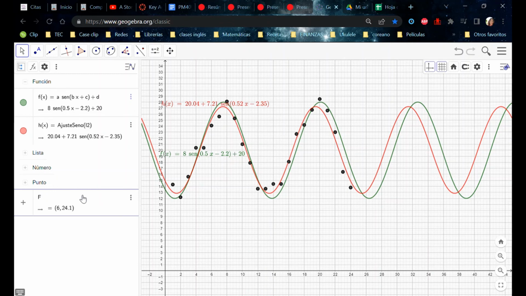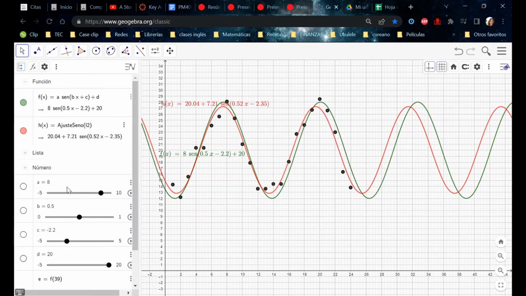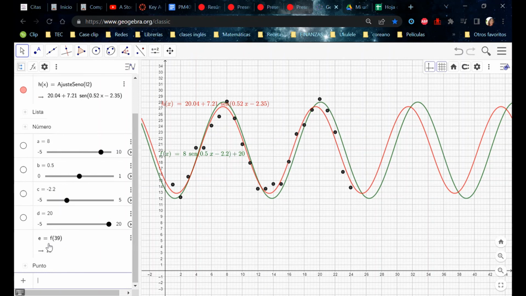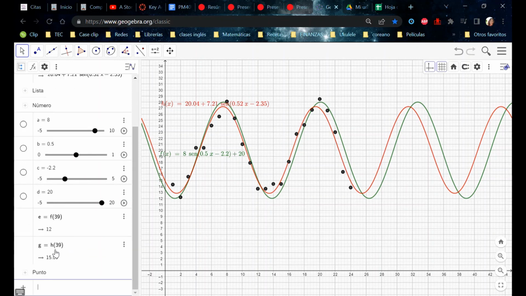So my function, that is f minúscula, if I evaluate it at 39, this is going to give me 12. So this f of 39 is my proposed value for March of 2022. On the other hand, the function h, that is the function proposed by GeoGebra, I'm going to evaluate it at 39, and that gives me the value of 15.09.